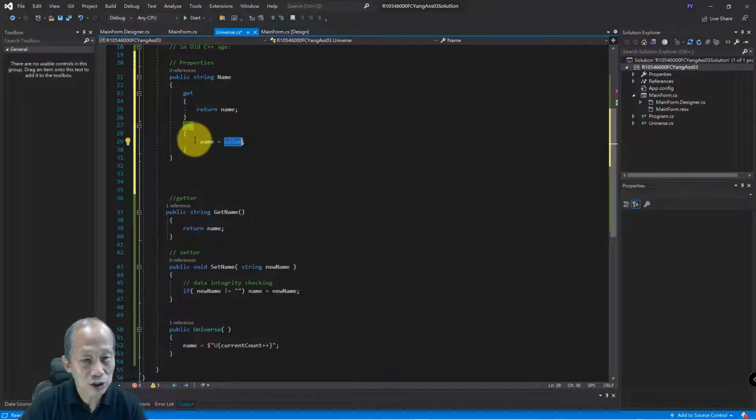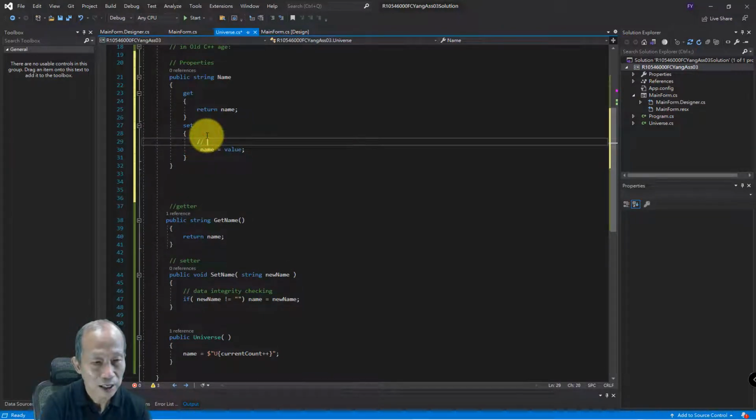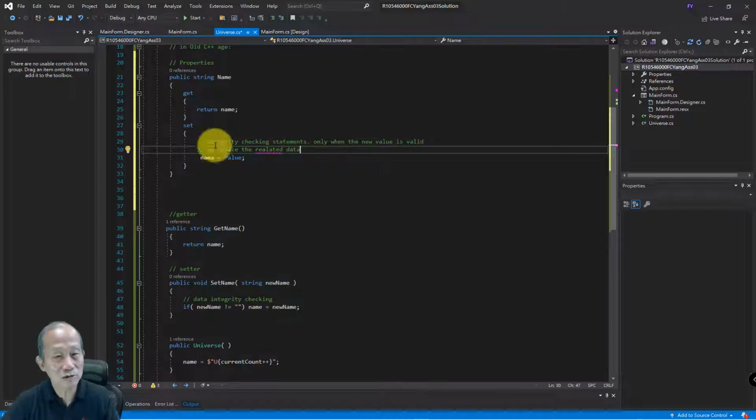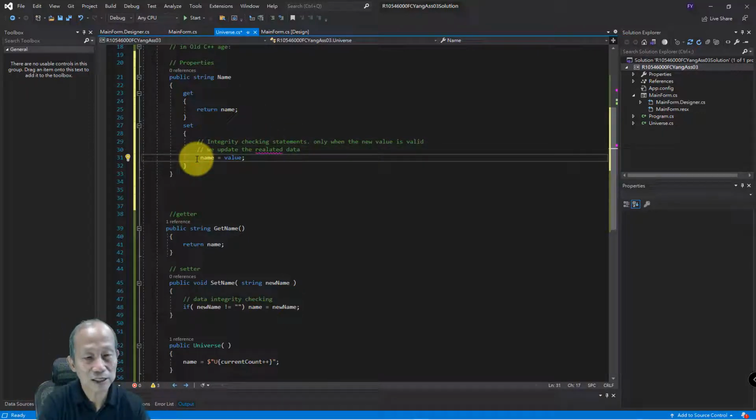So it's very important that in your setter you check the validity.